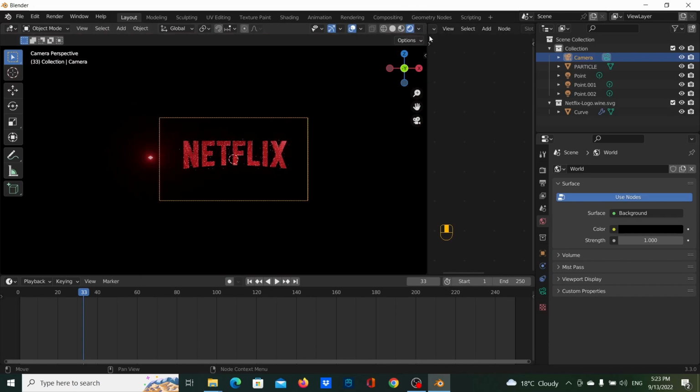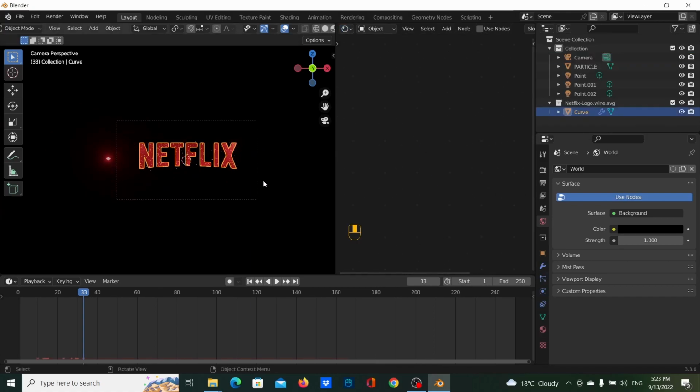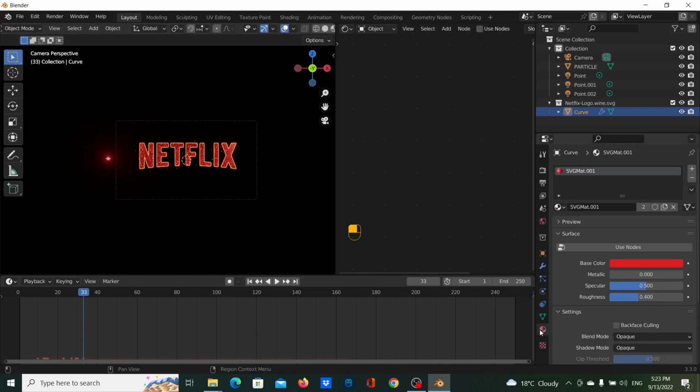Having done that, what we can do now is add a material node setup for the Netflix logo, because we want to make the Netflix logo transparent, but we still want to maintain the particles and the particle shape of the Netflix logo.